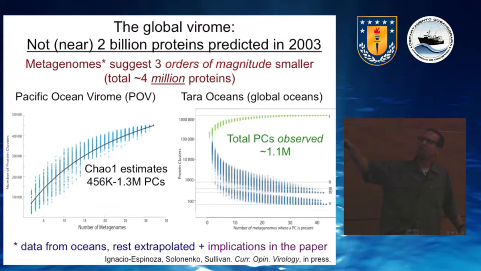So this is the pan genome that Norm spoke of earlier. And so now we're beyond estimations and we're into observations, and I'd say we're pretty close to saturating that curve. And that's for all the Tara Oceans viromes, which surface to depth, plus all of our in-house data. We only see about 1.1 million proteins. And the extrapolation is that we think about 1/3 of the diversity is in the oceans and 2/3 in the planet. So you get to something on the order of 4 million proteins globally.